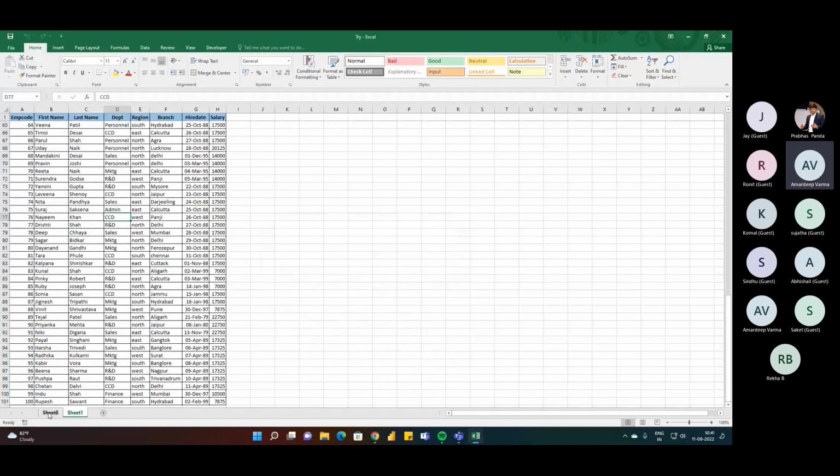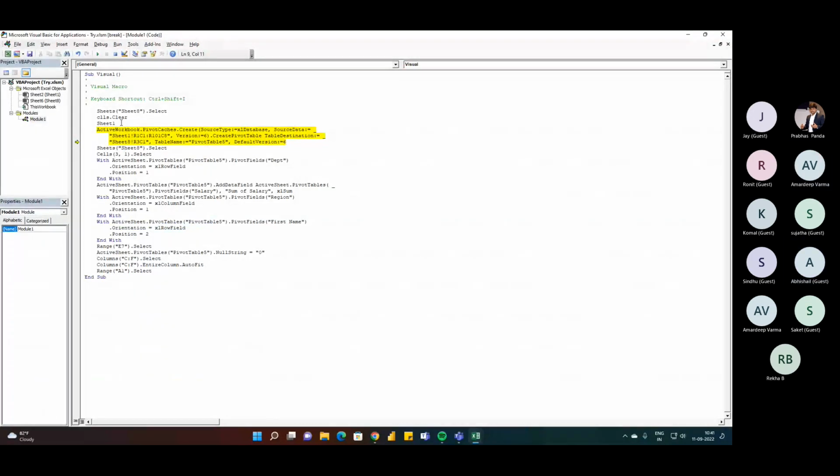No, go back to the code. So sheet 1 dot select sheets. No. See, in the start you have written sheet 8, right? Yes sir. यहाँ पे नीचे आपने sheet 1 dot select करके लिखा है.